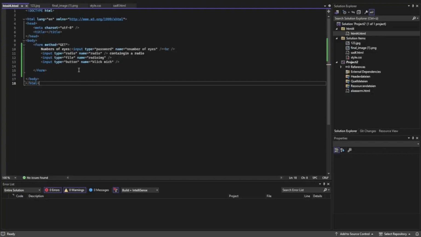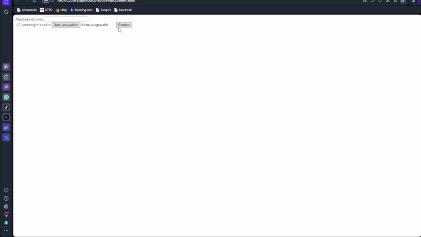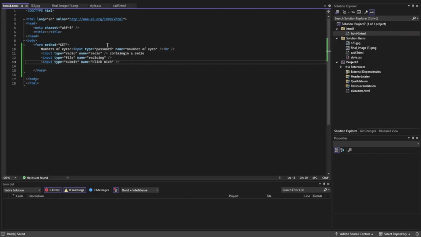No, I'm not, because I kind of forgot a lot of stuff. It should be submit as a type. Now let's see. If we have something like this, yes, we get the get method. The get method, by the way, should be the default, so if we don't write a method here, it should be used by default. Let's try it.